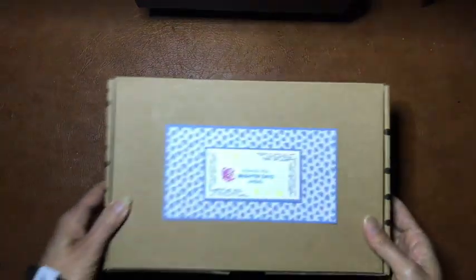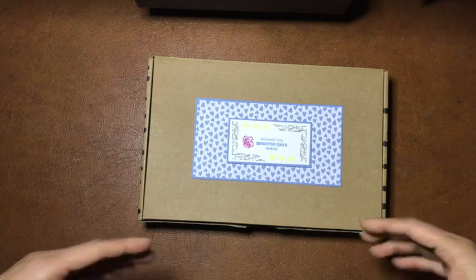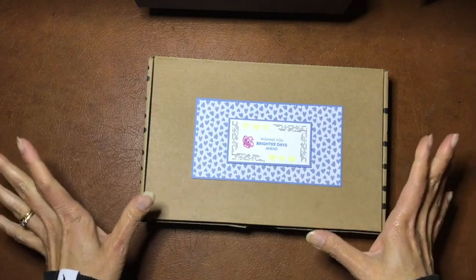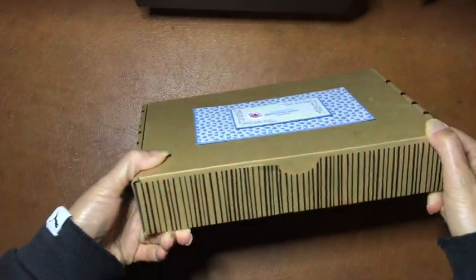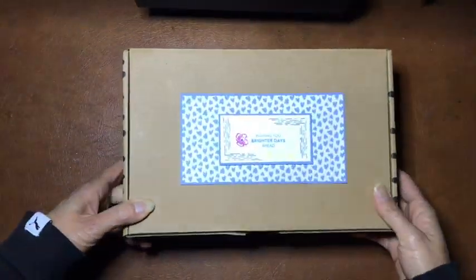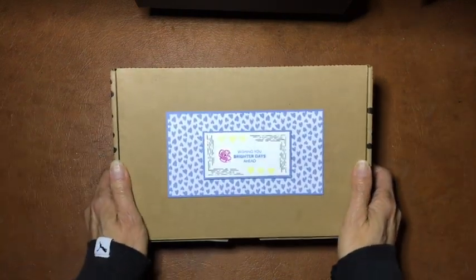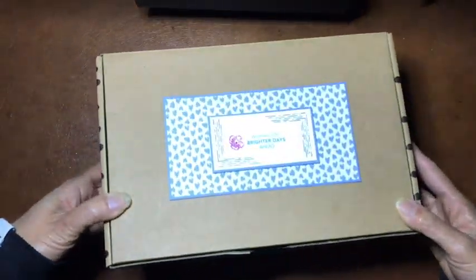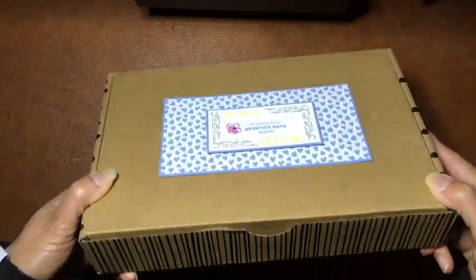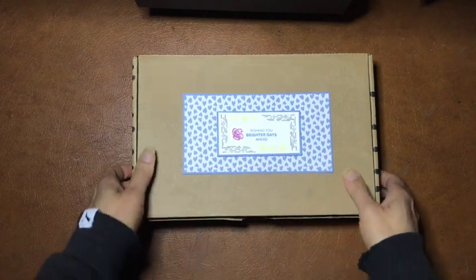Now the second card wasn't a card. As I said before, it comes in a box. Once you've made up all the cards, what are you going to do with the box? It's so good that you can repurpose it. It can be your card box, so all the cards that you've made can be in there. And I just wanted to show you another way: it makes a great care package. I was inspired by the words, wishing you brighter days ahead.